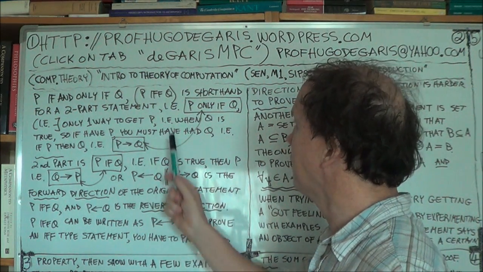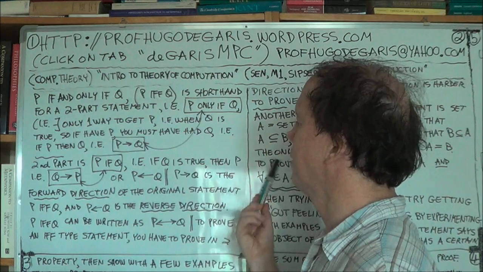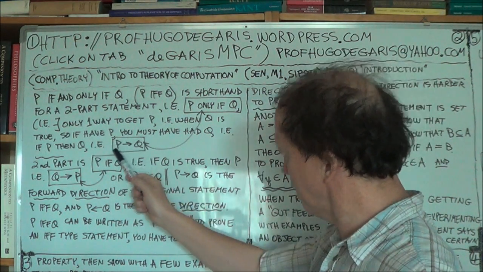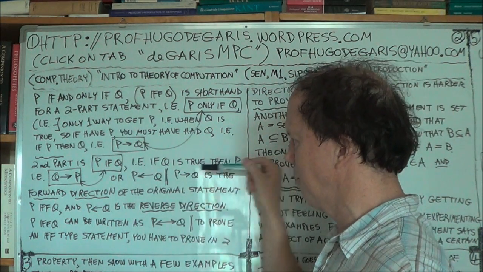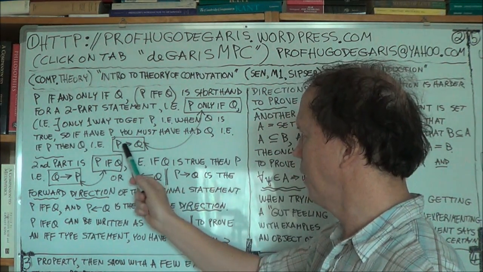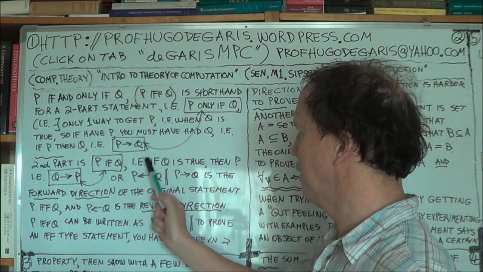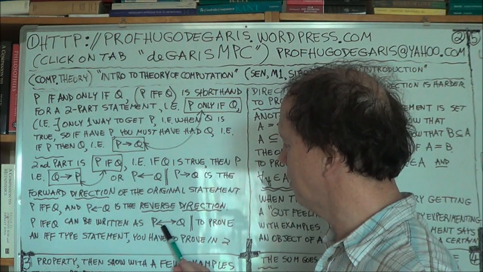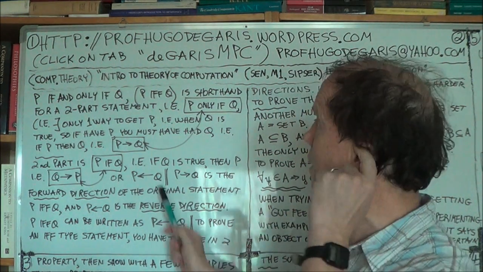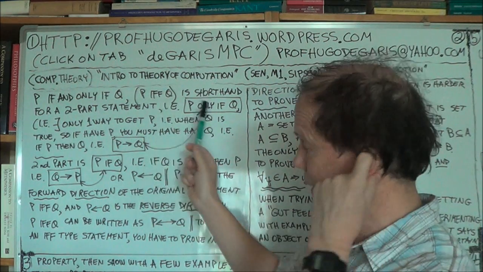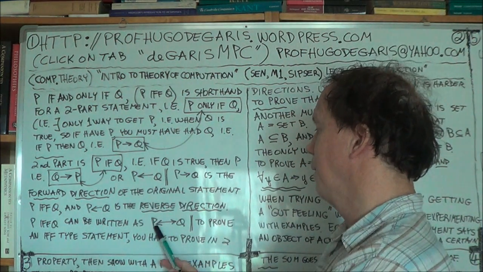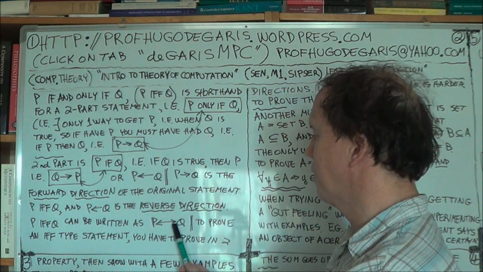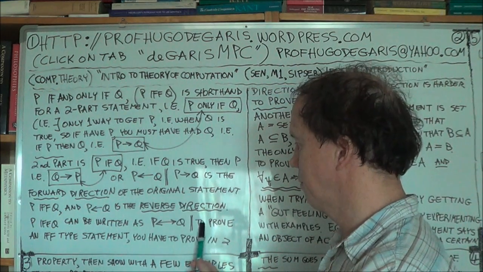Now, if you're thinking in terms of arrows, from P to Q the arrow goes this way, and from Q to P the arrow goes that way. So you can combine these two arrows and get this sort of double arrow. So P double arrow Q is an alternative way of writing this. Because you've got to prove it in two directions. So if P then Q, and if Q then P. You have to prove it both ways.